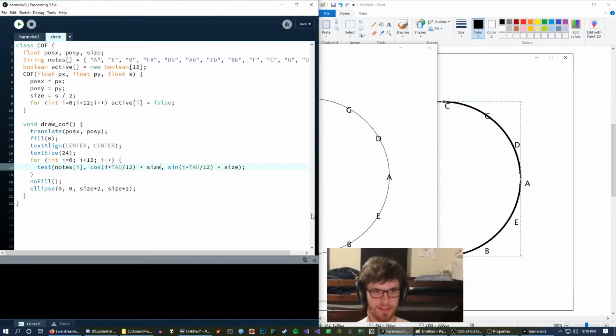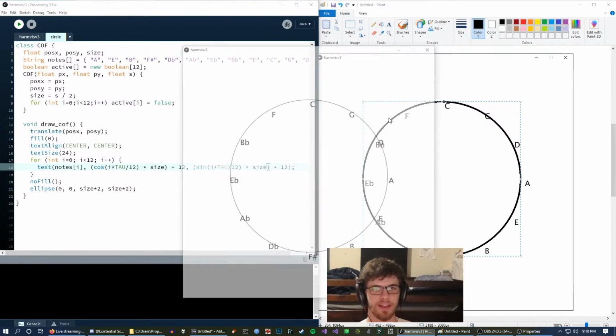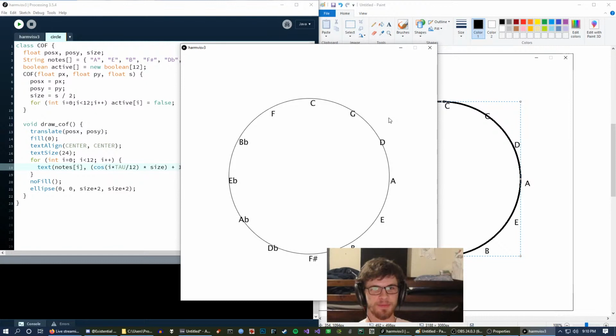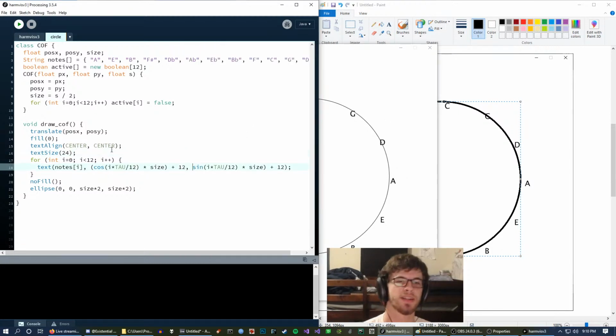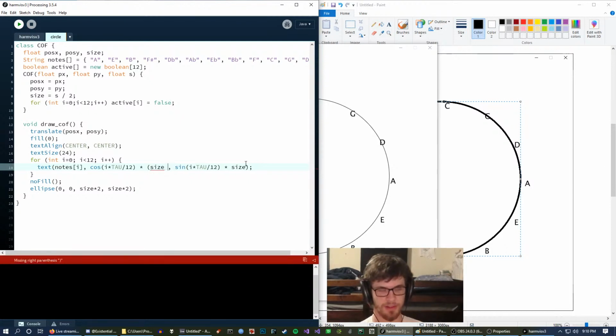Okay, so this is just giving it the coordinate for each letter that it's drawing. This is the x coordinate. So I think I could just add some small amount to the x and y coordinate. I'm going to add 12 pixels to each one. Yeah, let me try that. Uh-oh. Wait a minute. Nope. See, now it's all offset. Oh, I know why. Math. Parentheses in the wrong place. We're going to add to the thing that the thing is being multiplied by.